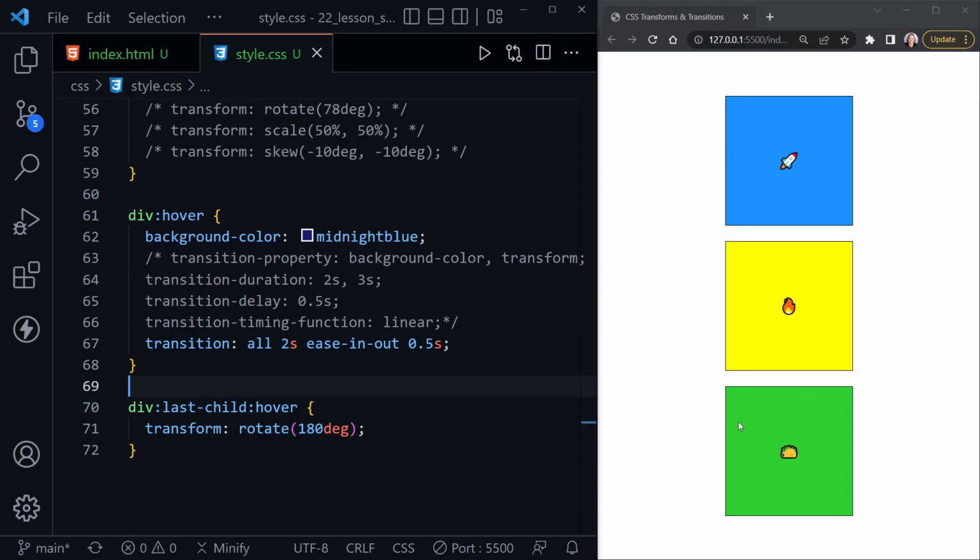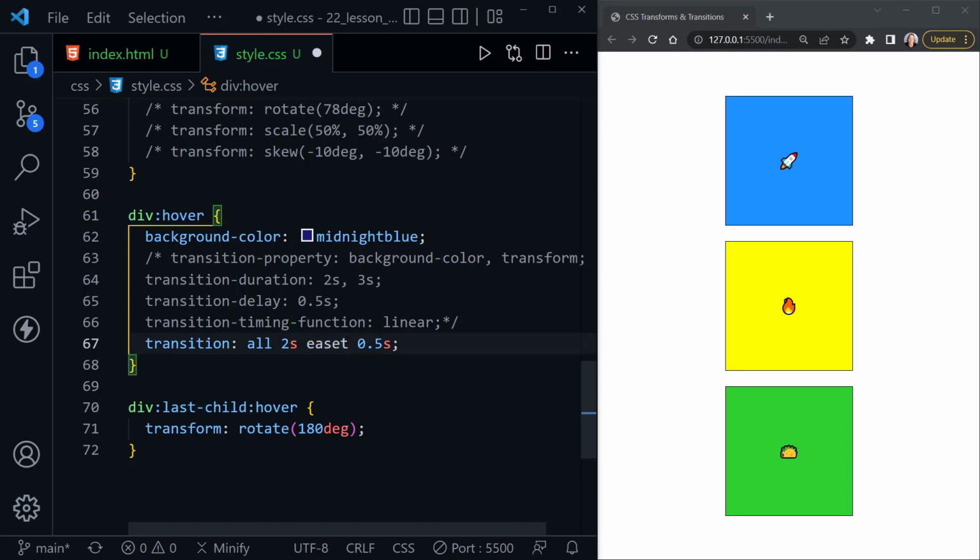I don't usually, but let's see what we get. It does speed up and slows back down. So I do like that a little bit better personally than linear, but both are available. And remember, if you don't apply one, ease on its own is the default. So even if we didn't say ease in and out or linear or anything, and we just left it as this, it would apply the ease timing function as is.